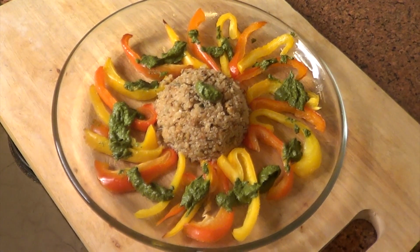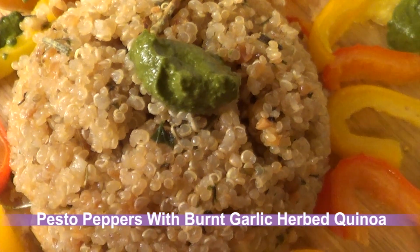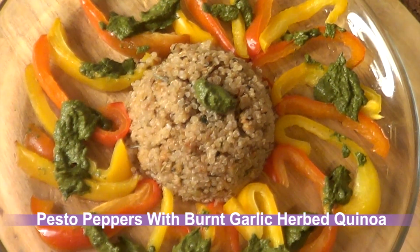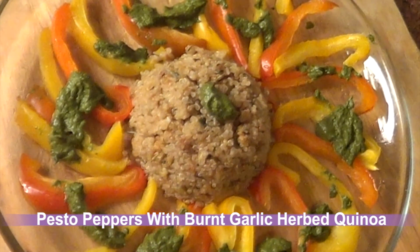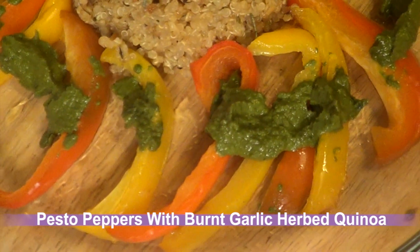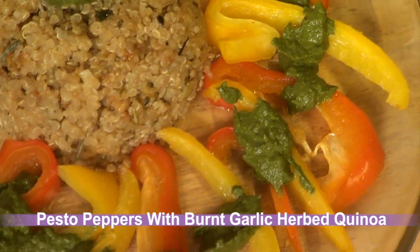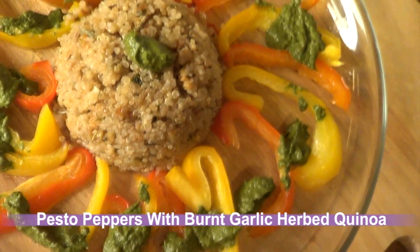So finally, I have assembled everything together. Here I'm serving the burnt garlic herbed quinoa with the roasted bell peppers. And I have spread the pesto sauce on top of the bell peppers and the quinoa. And our amazing, yummy and healthy dish is ready.